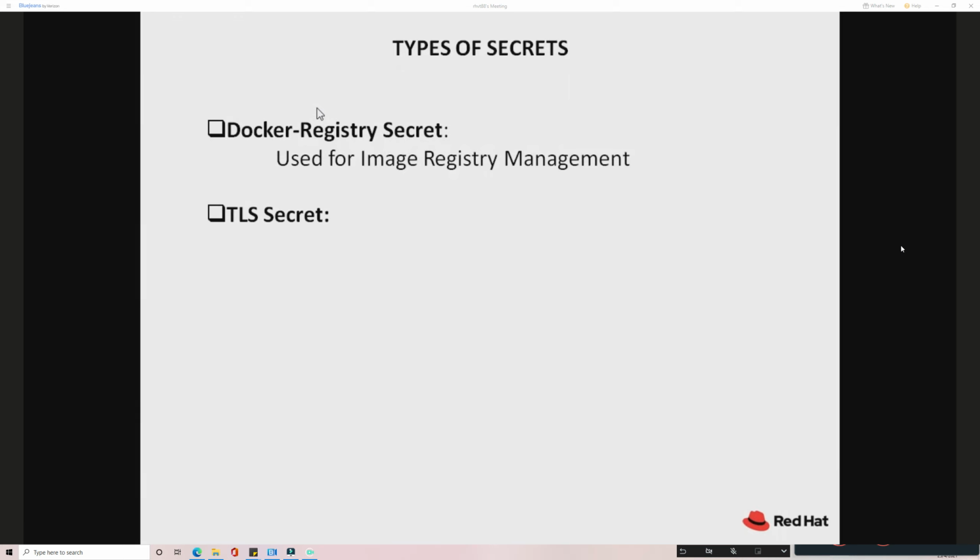The other type of secret is the TLS Secret. TLS is mainly transport layer security. Here we have the certificate and the private key, whatever TLS credential information there is, and we create that as a secret entity. That's what a TLS secret is. We'll see a use case in chapter number 5, when we are securely deploying the application, of how to use this TLS secret. It's used for encrypting the TLS certificate and the private key.